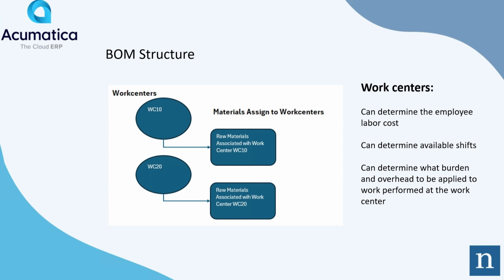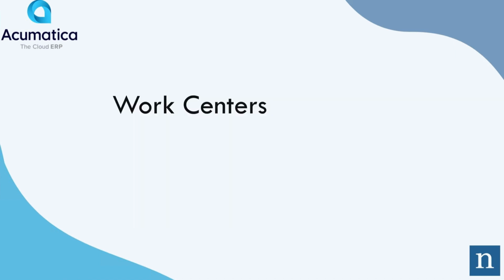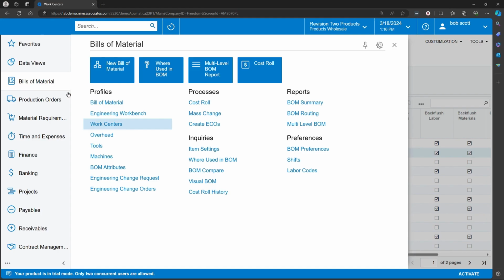Work centers can determine the employee labor cost. Work centers can determine what shifts, what schedule work centers could follow. And they can also determine what burden or overhead can be applied to work centers in the cost for a finished good. Let's take a look at work centers. Work centers are located in the bill of materials profiles.